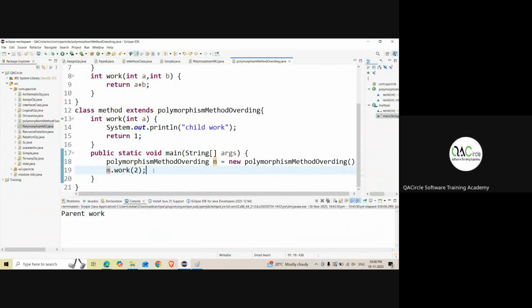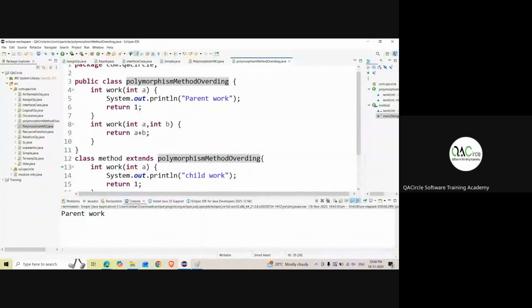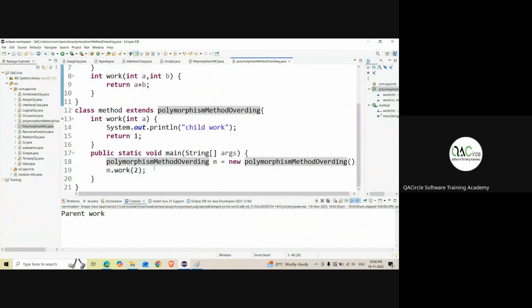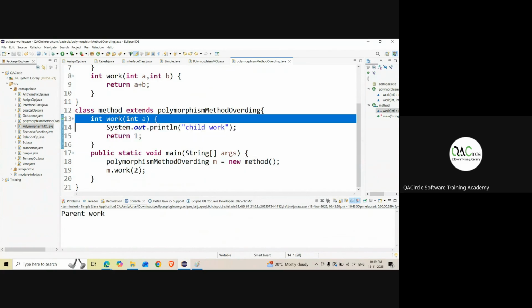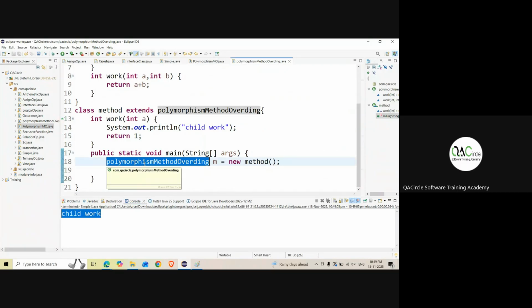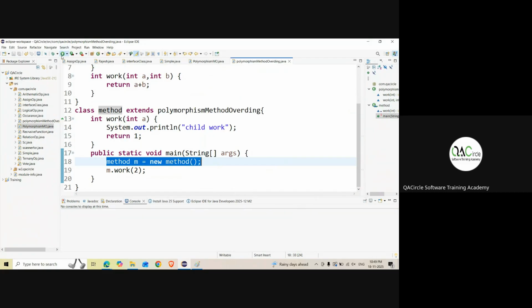Now this will invoke this parent object, this parent method. If we create a parent class and create the object through the method, this will create an object of this, especially this. So this work will be invoked. If I run this, it will be child work. If we create exactly an object of a child, it will be child work only.